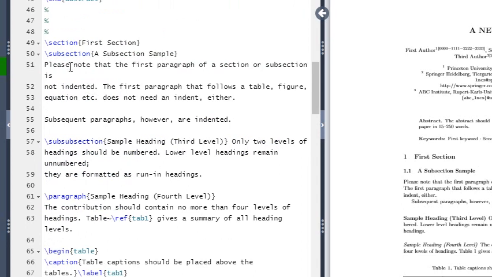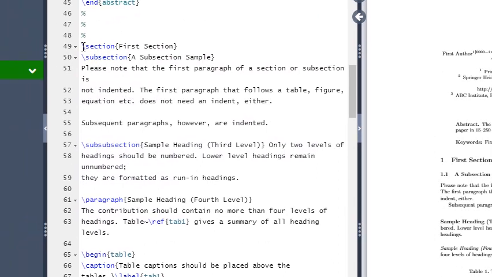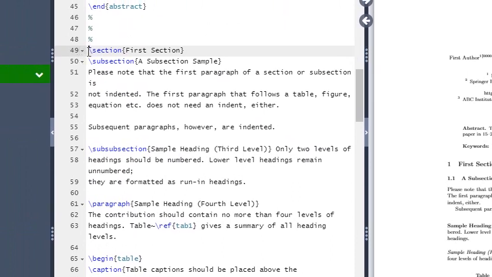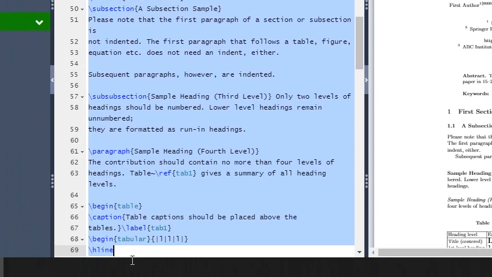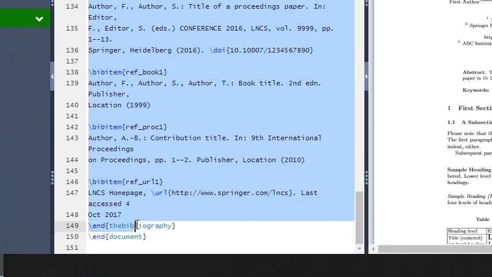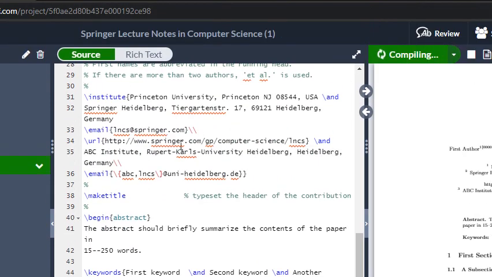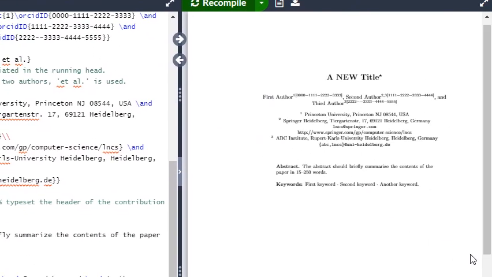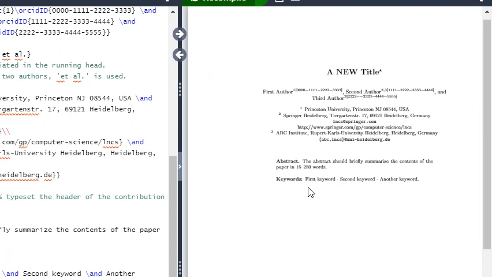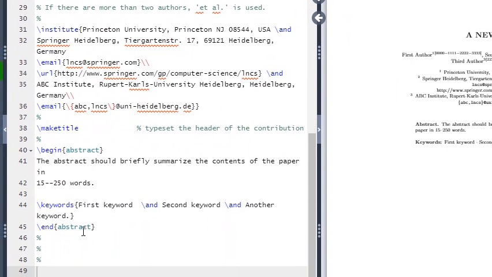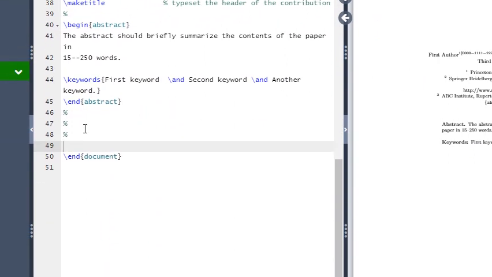Okay, so the main thing I want to do is I am selecting all the text from this section, my first section, up till the bibliography. Okay, let me select everything, up till bibliography, and I am deleting this section and I am compiling. Now it will show me like this. Okay, you need to start from here, and you have to edit the abstract in the source code as well as the keywords in the source code. And now from here I will make you understand how we can write the whole source code in LaTeX.